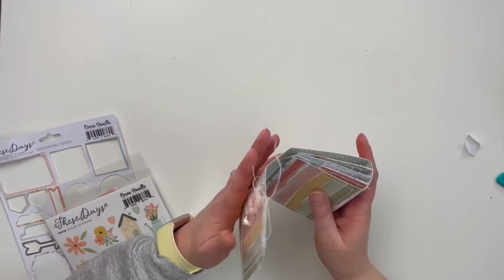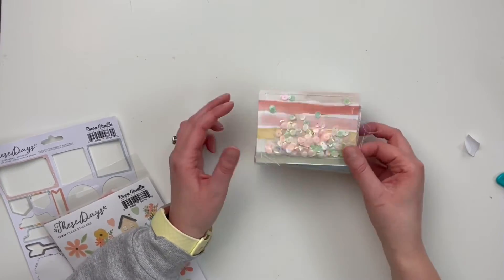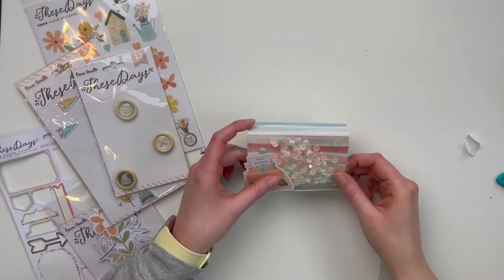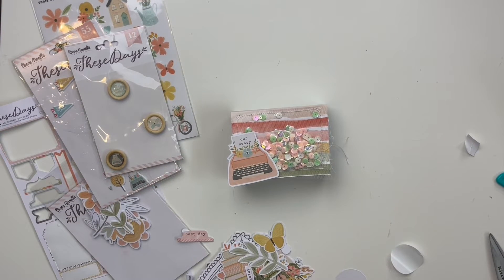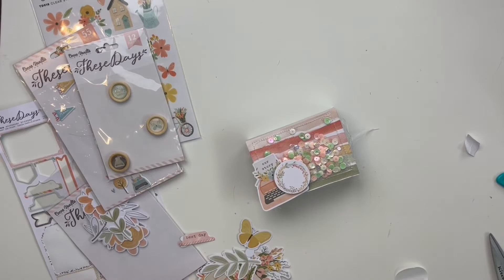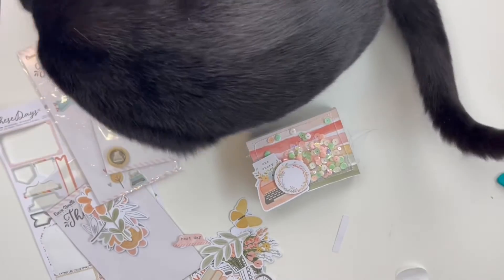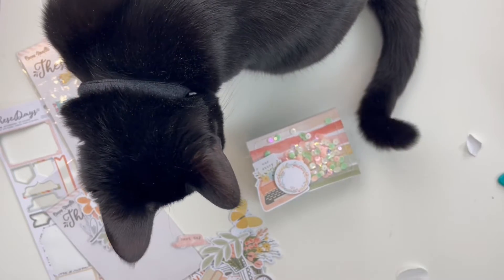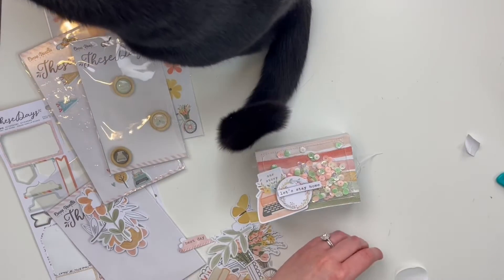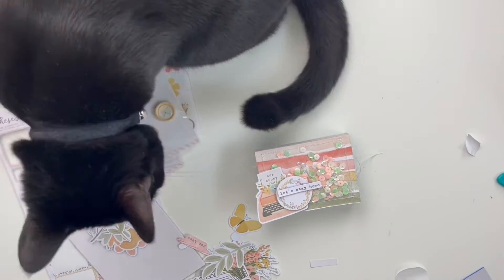Coco Vanilla Studio has just been killing it these past couple of years. I think their collections are really beautiful — the florals, the colors they choose, the watercolor quality of it all, very pretty. I don't know exactly what I'm going to use this for. I think I'm going to include it in some mail. I'm not working on any swaps right now, but I have a big container of crafts I've made that I might eventually give to somebody if I agree to do a swap, so I'll save it there.